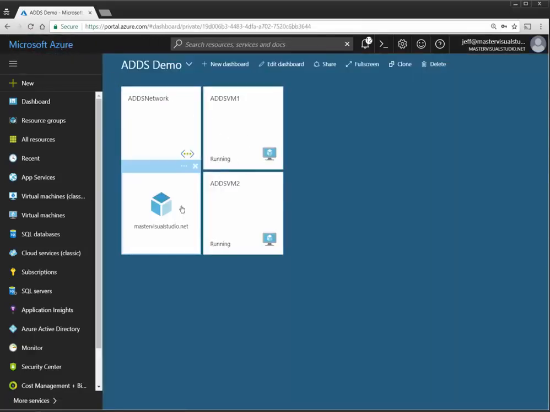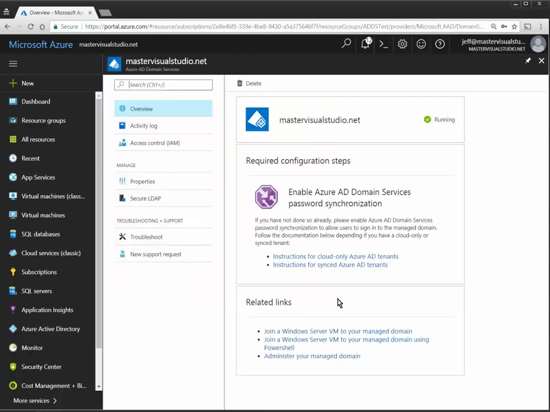But there is one other thing that it's mentioning that I want to point out to you. So for cloud only, which is what we're doing here, there's still one more step before our user passwords will be enabled and synced across from Azure Active Directory over to domain services. And like I mentioned, that is the step of changing your password so that once it's changed, Active Directory sees that and it syncs it over to domain services.